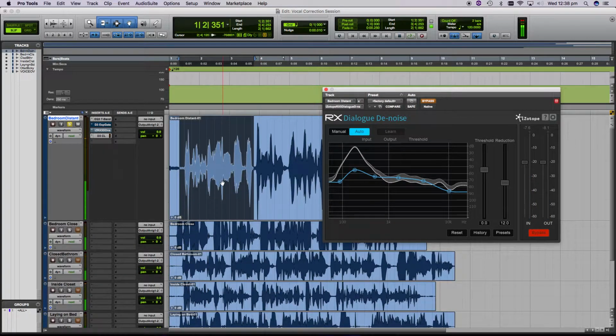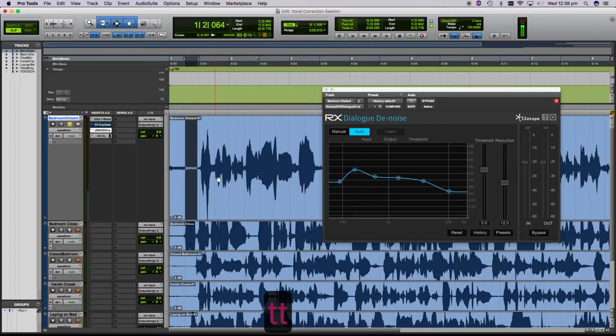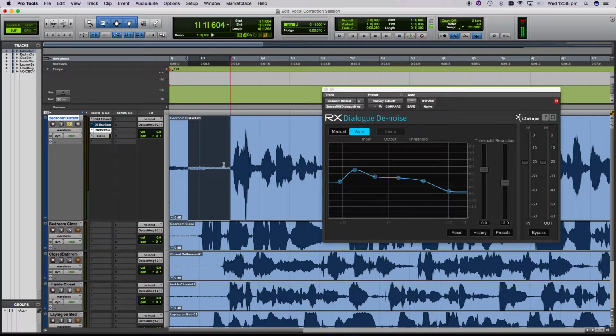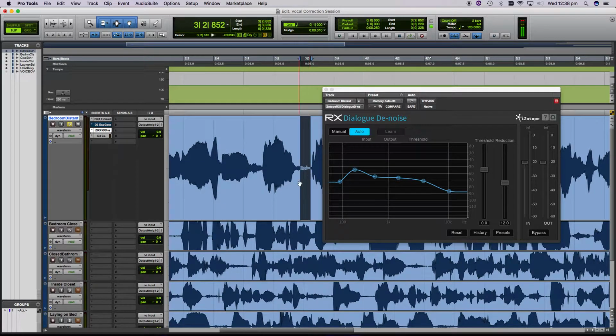So we can hear it's automatically taking a whole heap of this background noise down, right? It's doing a pretty good job, but I know that it can do better. So if we look at our recording, I can see there's these quiet bits in between. There's a little bit here, there's a little bits in here. Now some of this will include weird lip smacks and breaths and all kinds of other stuff in here, but let's highlight a little bit to see what it sounds like without this one.